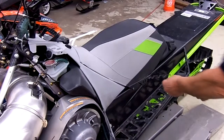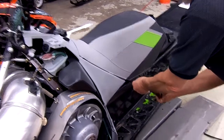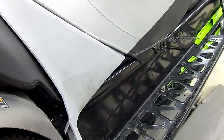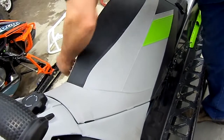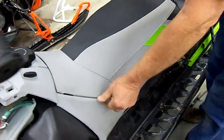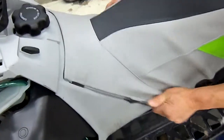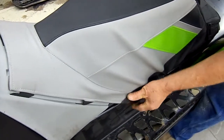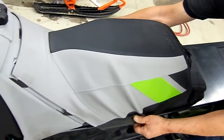Next step is to take the seat off, which is a very simple procedure. Remove the two side-mounted screws for the tabs. Pull back on the seat, grab on each side of here, and slide the seat from the gas tank.